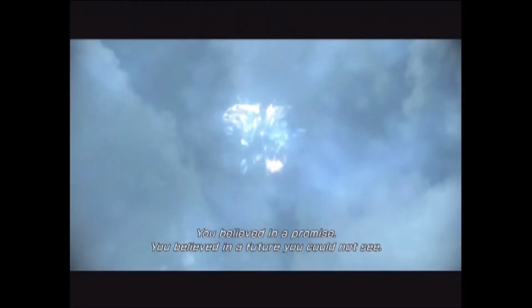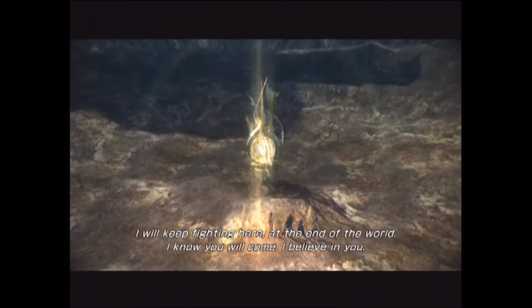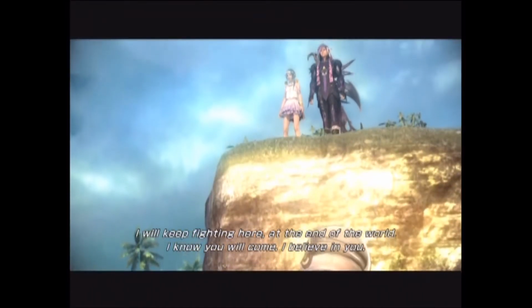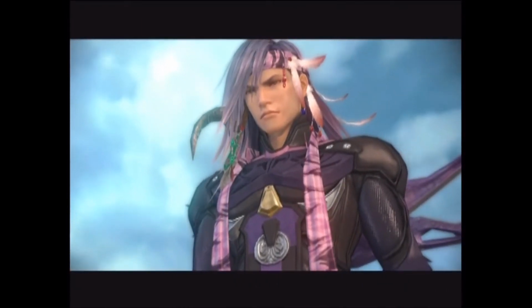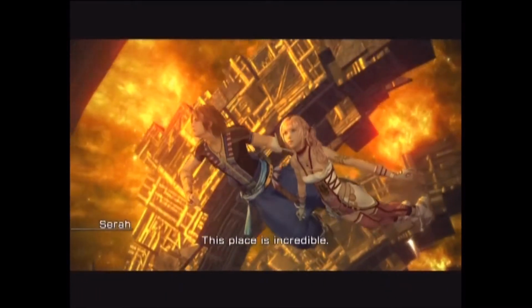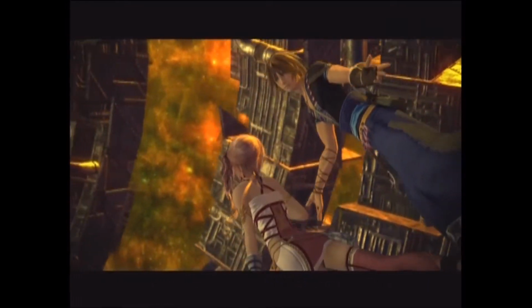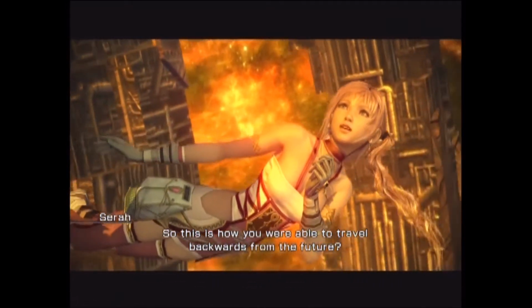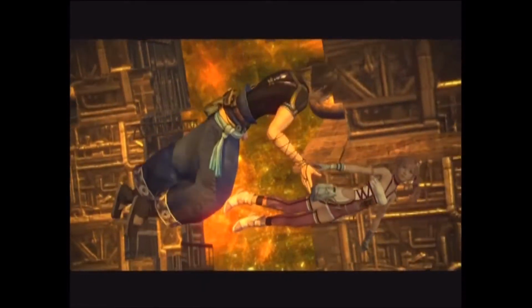Serah, you set out on your journey for my sake. You believed in a promise. You believed in a future you could not see. I will keep fighting here, at the end of the world. I know you will come. I believe in you. Serah. This place is incredible. It's the Historia Crux. The crossroads of the time continuum. So this is how you were able to travel backwards from the future? Right. Just floated through this nowhere space. And now it's your turn.